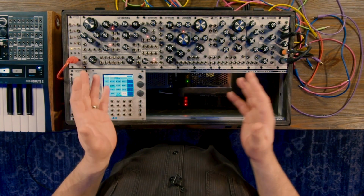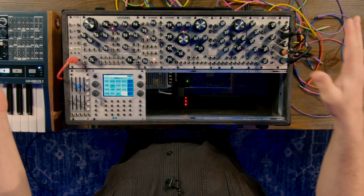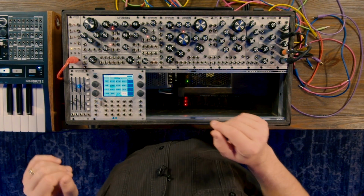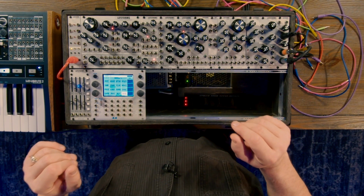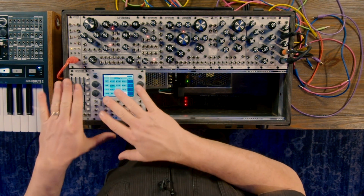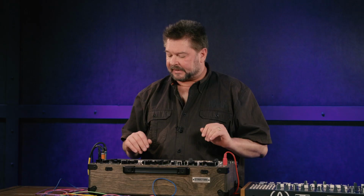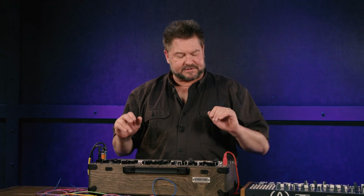And the two of them combined make a very powerful tool for creating something that's neither east nor west, or some combination of both. And then again, I mentioned that I have the microsequencer that I've added to this that just kind of gave me a little melody in the beginning and the end there. And so now let's talk about it a little bit.